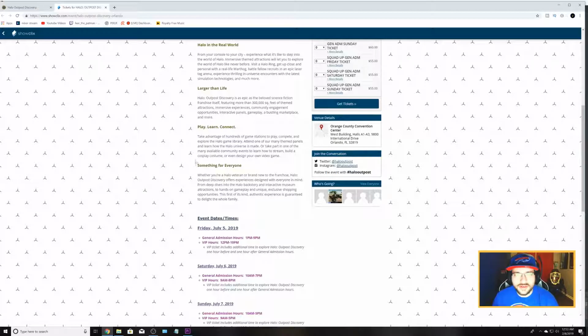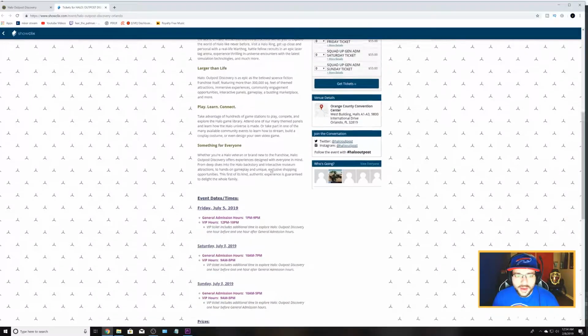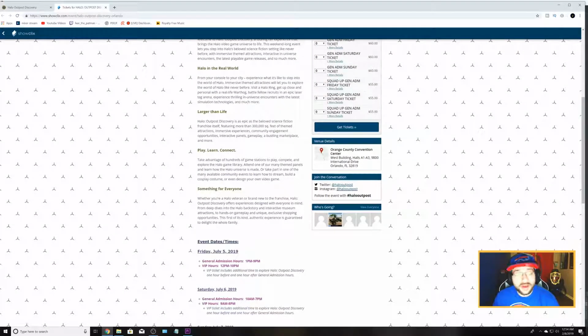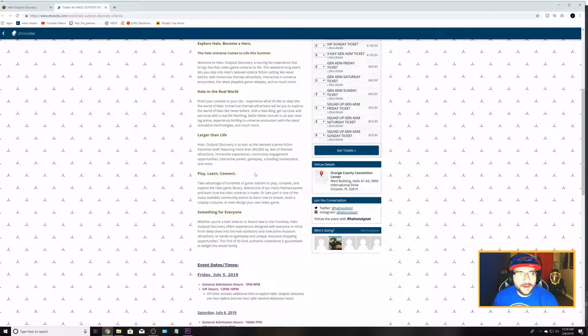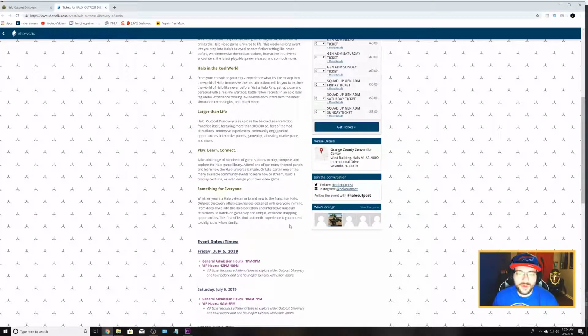So hopefully I get to see a couple of those and they're not spread out over the days. Hopefully, because I choose to go Friday, I'm not missing out on a panel I want to go to on a Saturday or Sunday. And if I don't feel like I had enough time in the day to cover everything in this exhibit, it's like 300,000 square feet, so it's huge. Then I will probably get a general admission ticket for the next day and go, just so I can experience everything and record it for you guys.